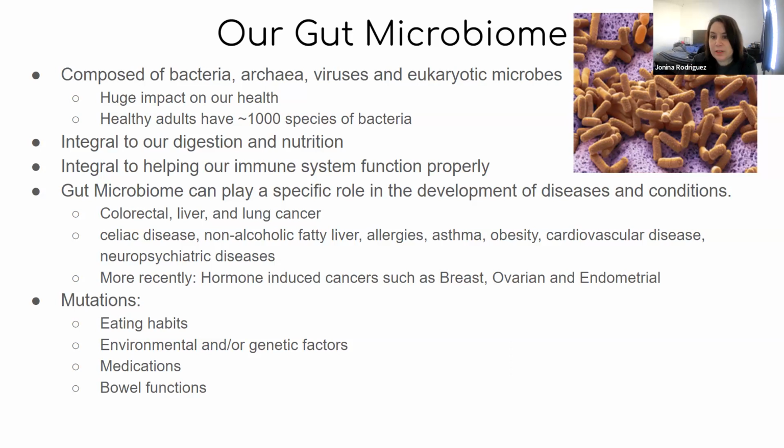Most recently, studies have been looking into hormone-induced cancers, which include breast, ovarian, and endometrial cancers, to see if there is a link between that cell proliferation and gut microbiome mutations. And talking about mutations within our gut microbiome sequencing, they can happen between our eating habits and diets, environmental and or genetic factors that can alter those sequencings, specific medications that doctors prescribe based on health conditions, and even our bowel functions and movements can affect how our gut microbiome continue to develop over our lifetimes.